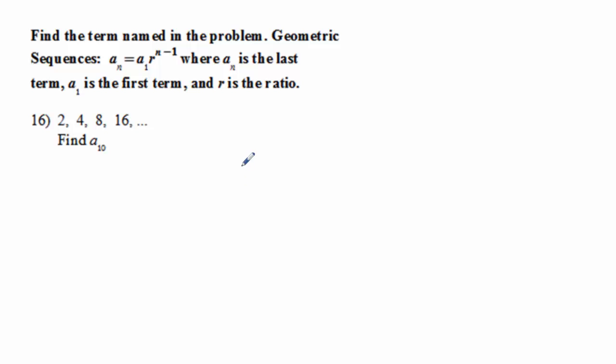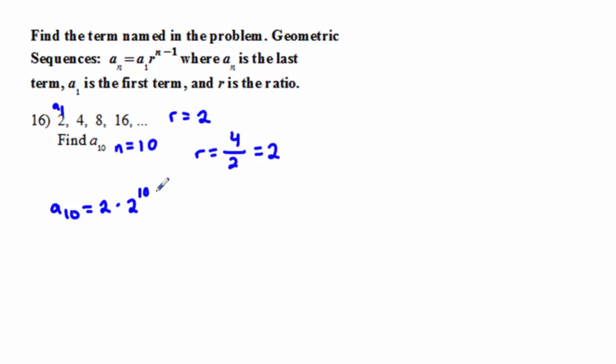Again, we've got our formula in our instructions, and so we're going to this time have to actually find something. A1 is 2, r, I have to multiply by 2 each time to get my next term, and then n is 10. Now, if you're ever not sure what r is, we would take the second term over the first term and then simplify. So hopefully this one was pretty easy to see that we're multiplying by 2, but maybe if it's a tougher thing to figure out, you do second term over the first term. So I plug everything into my formula, and then I type this into my calculator, and I get 1024.